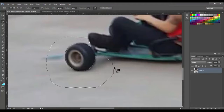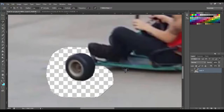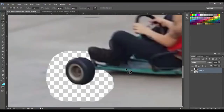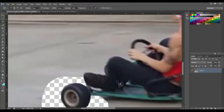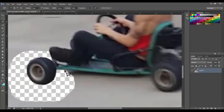This will make a selection in the space around your subject, and what you can do now is hit delete, and it will get rid of those pixels. Hit Control D to deselect, or Command D to deselect. And you're going to want to do this around the entire image, which can take a while, but with patience, it'll look nice. Feel free to zoom in, make starts and stops whenever you'd like.